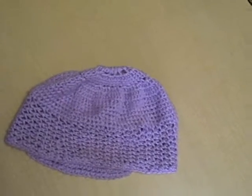Okay, have you ever thought of recycling old things? Like this one is one of the first hats that I ever made. So there's a big hole in it because I didn't know how to make it small. And it's stretching out and I wear it all the time. And I didn't have a measuring tape at that time, so it's too big. Instead of throwing it out and just using the one that I'm wearing right now that looks just as nice, I want to recycle it.